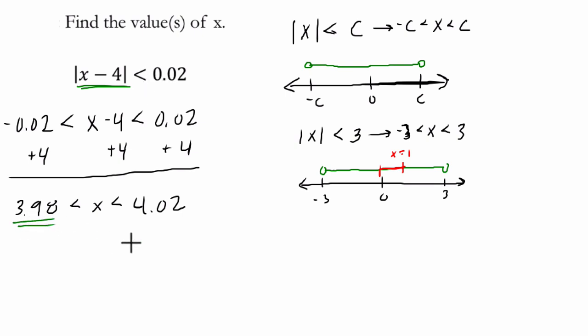So those numbers are from 3.98 to 4.02. They're both 0.02 either above or below the number 4. So you can think of subtraction as a difference as well. The difference between x and 4, that represents the distance from 0 is less than 0.02.